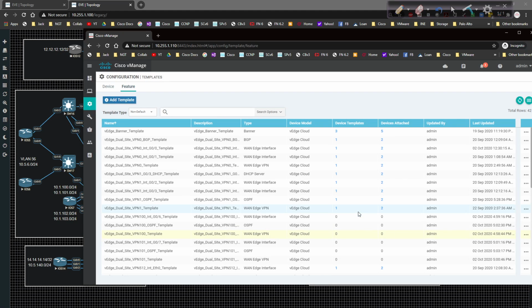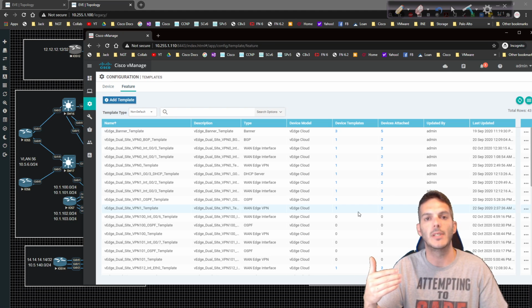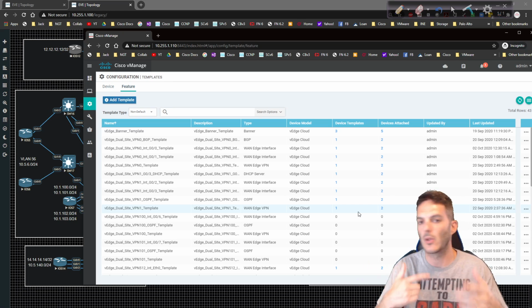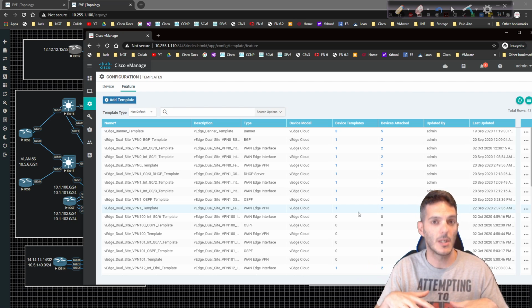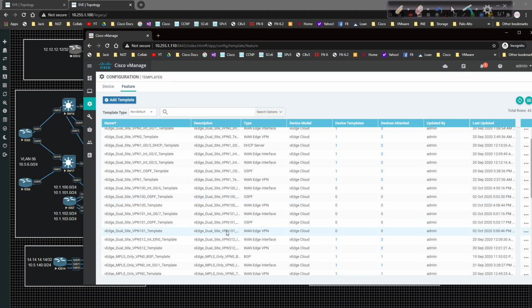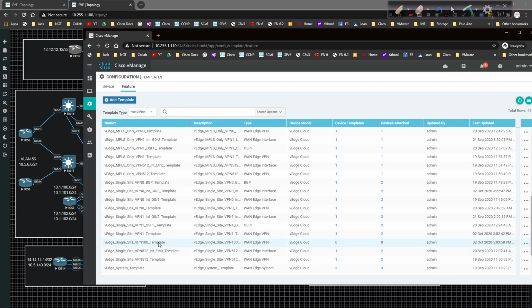Copy. Now the cool thing about it is it's already set for VPN100, right? And then for any little minor changes, for example, the interface, we're going to change the name to be, say, gig0/3, and that will be for VPN100. So small little subtle updates as we're going along. Once you have the base in place, it makes it a whole lot easier to move forward with. So there's that one. So we have single site configured VPN100, right? And we don't have to update the VPN100 because it's already there.